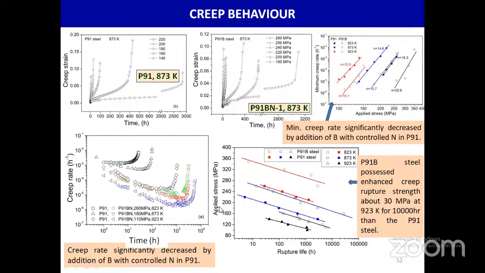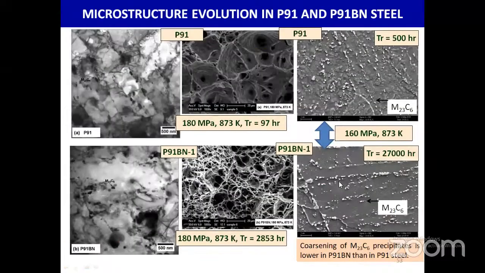And coming to this graph on the applied stress versus rupture time, three different temperatures are shown here. At a given time, at 550 degrees centigrade, about 60 MPa creep strength can be enhanced. At 600 degrees centigrade, 40 MPa can be enhanced. At 650, about 30 MPa strength can be enhanced at a given time of about 10,000 hours. So it says that addition of boron leads to a significant improvement in strength.